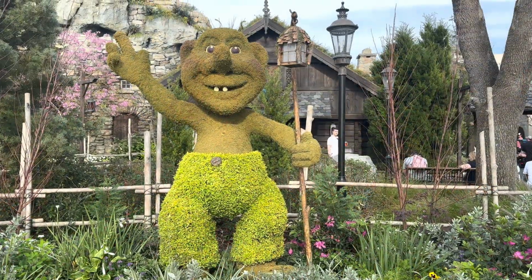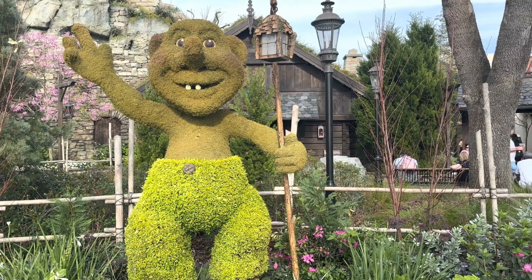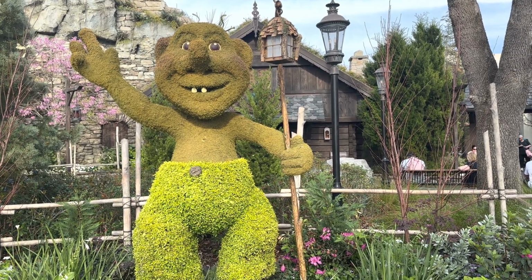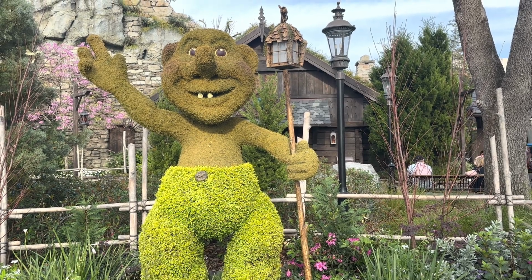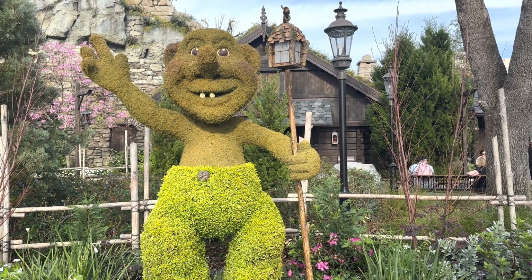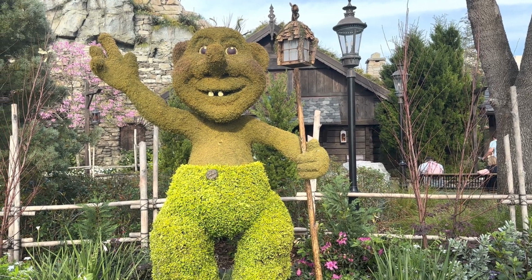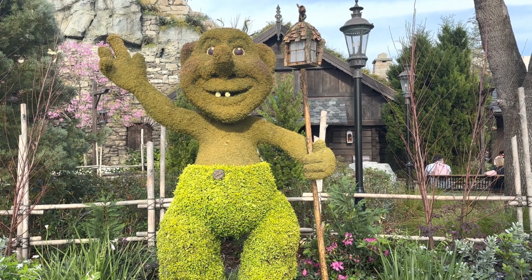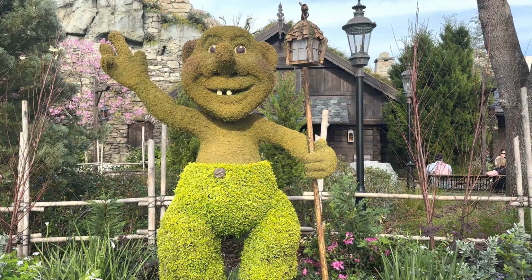Check out the troll we found in Norway. It is a troll, right? Or is it like a stone people person from Frozen? I think it's a stone person. You think so? Is that what they call them in Frozen? Stone people? Oh, I don't know. Rock people? Trolls? I'm loving his teeth. Yeah. He's pretty cool. He looks very happy. Yeah. So Winnie the Pooh doesn't wear pants. This guy doesn't wear a shirt. Just wanted to point that out.